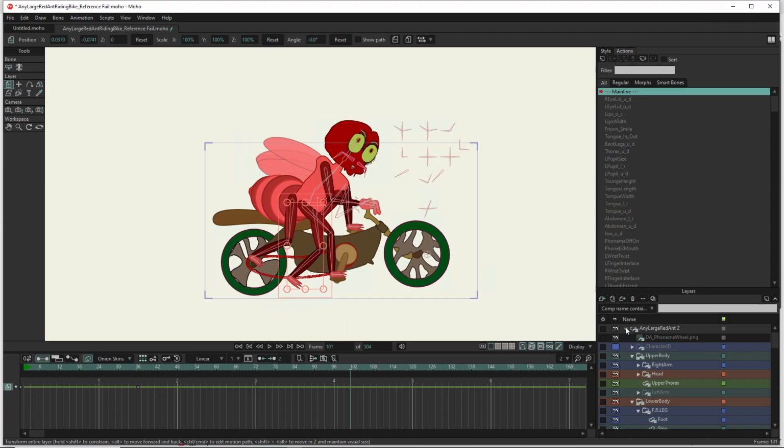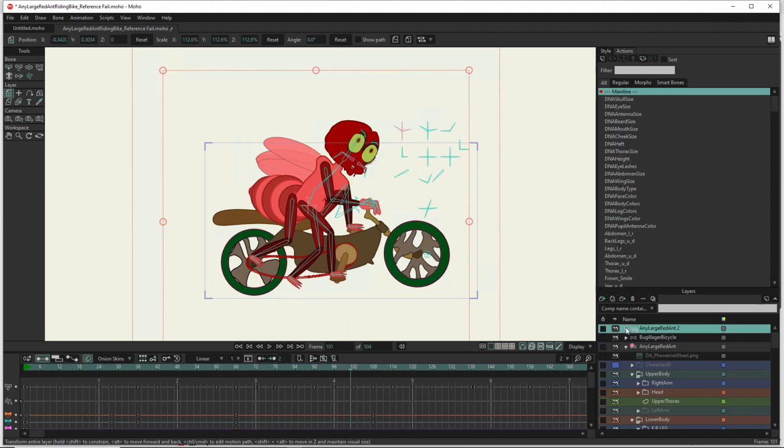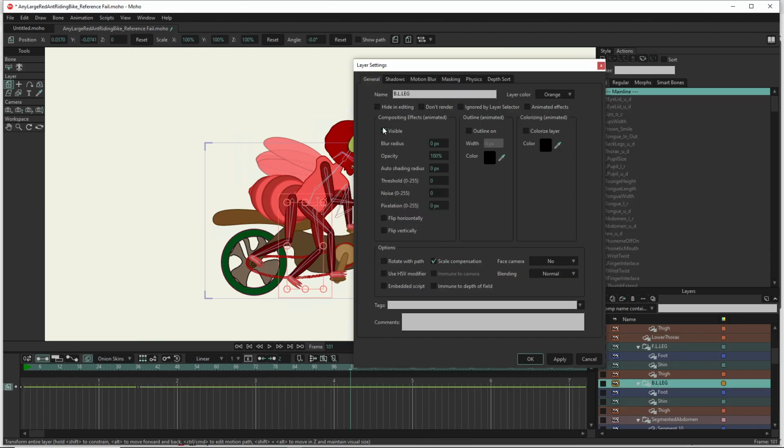So yeah, we want to turn it off here now. So, back left leg, non-visible, wrong leg. No, I don't want to see that one here. And the front left leg should also not be visible.